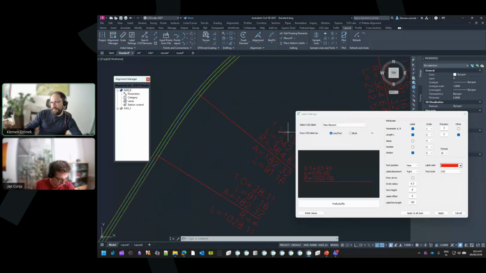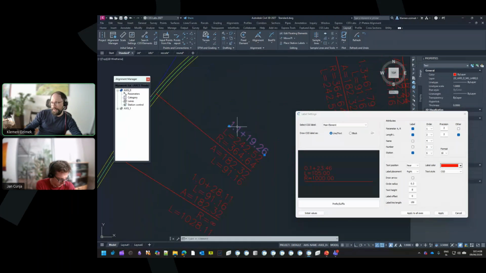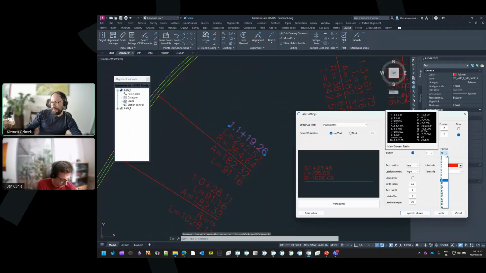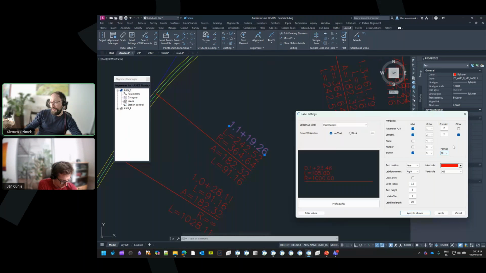We can also change, for example, the station format of these main elements, so the start and end point. We can choose how many different decimal places we will use and stuff like that. So very easy to handle. So now this list is expanded.